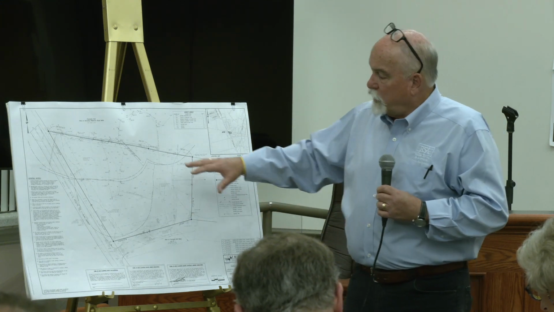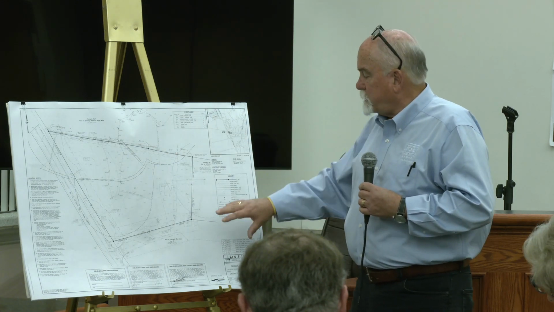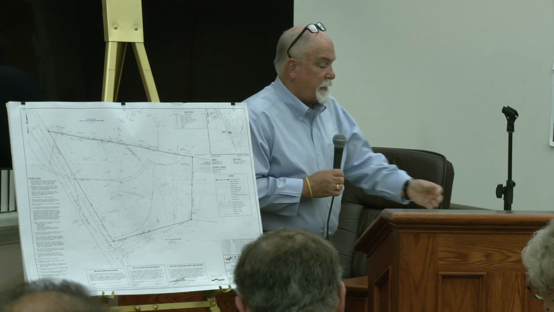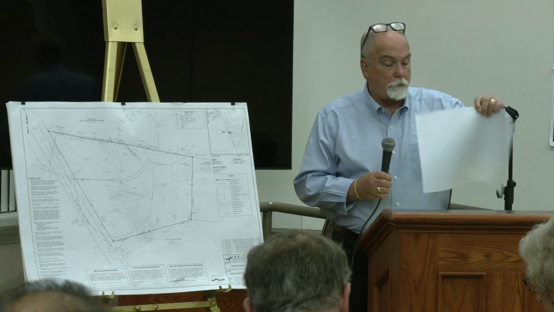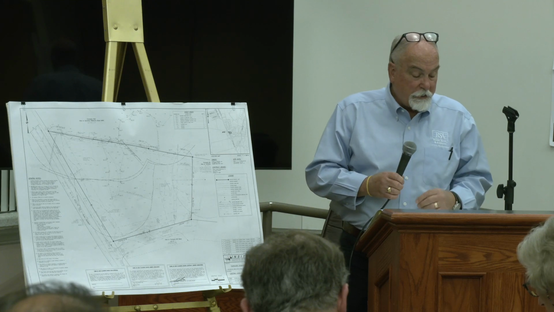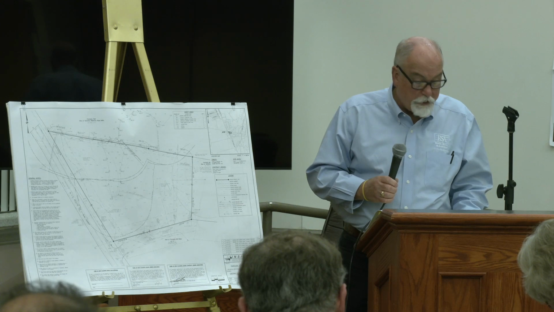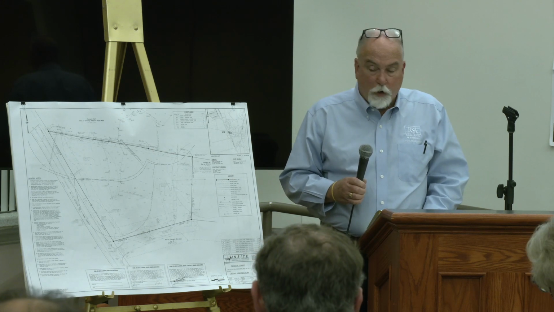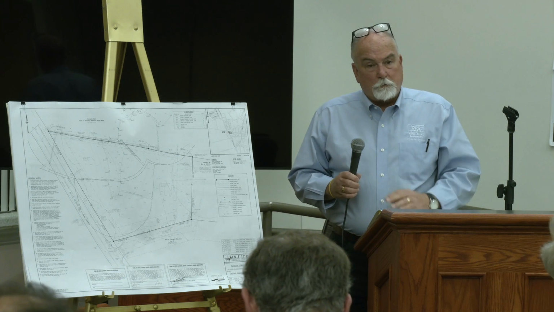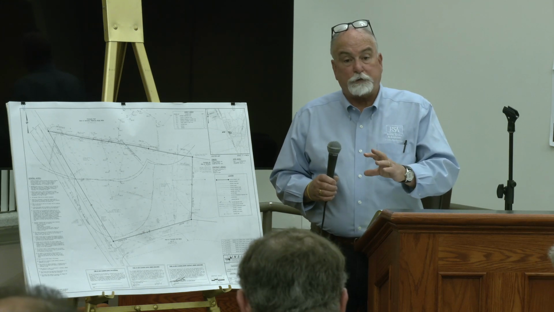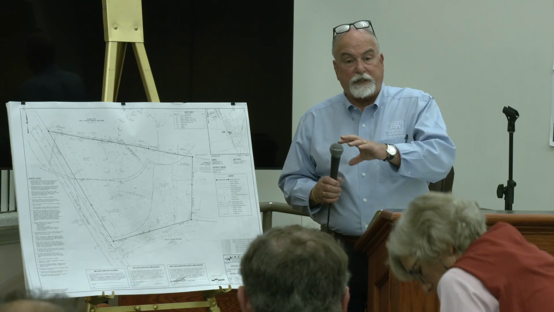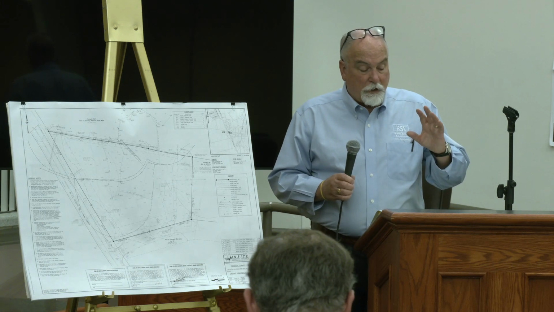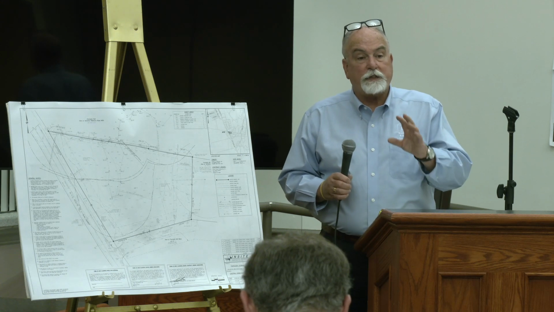When you're looking at these things, what you really need to understand is how the property fits together, what's around it, and there's a couple notes that you really need to key on, because it's important to understand what the origin of a base map is. So under the general notes, it tells you where this plan originated. And oftentimes you'll also find what they call the datum, the elevation criteria for what the topography is based on. In most cases, that's not significant, but if you also have an overlap with the floodplain, it becomes very significant, because the floodplain is based on a very specific datum, and unless they're the same datum, the information can become unreliable.